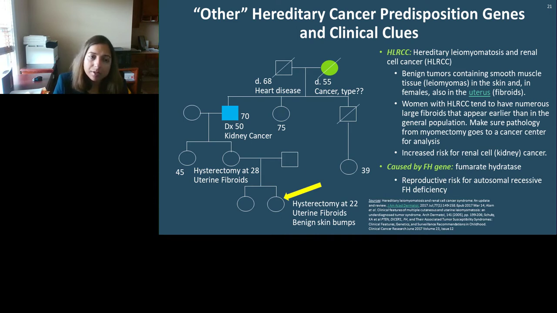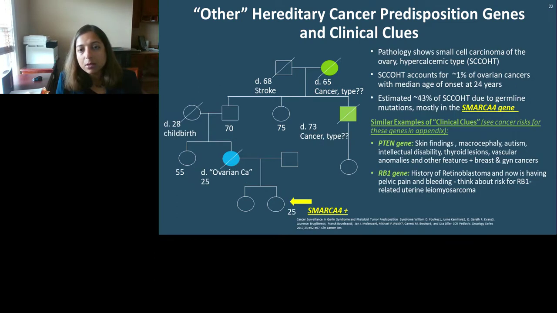Knowing about the presence or occurrence of these patterns, so that you're thinking about it, is the thing that I would leave people with as the big message to take home. Simple things like, not exactly cancers, but multiple uterine fibroids. Early onset fibroids, because fibroids are generally seen in patients who are older, closer to 30s and 40s. But you have very young patients with multiple fibroids, having increased risk of renal cell cancers, and a fumarate hydratase gene mutation giving you HLRCC.